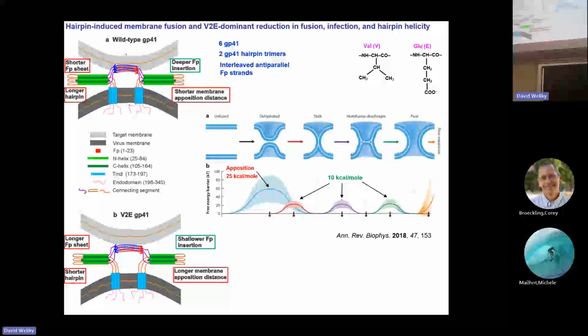Actually, it's longer now. So yeah, we include the whole membrane proximal external region. In the work I showed here, we don't have the transmembrane. Although we have prepared, not with that construct but with wild type, and we have done experiments with gp41 that includes the transmembrane. Quick follow-up. So then, are you still doing the native chemical ligation, or are you doing the whole thing in the? No.